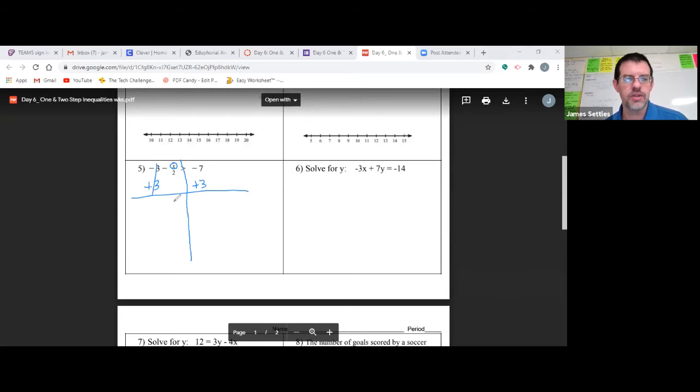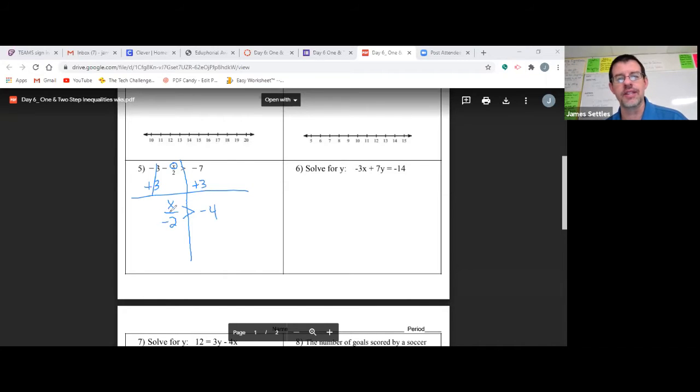So this cancels. And when I rewrite this, there's this negative here. I'm going to put that negative with a number. I'm going to put it with 2. And I like it with the number because it creates fewer steps. And so if we'd have just left it there or put it with the X, we would have to do more. All right, so we still got our symbol. And negative 7 plus 3 would be negative 4.